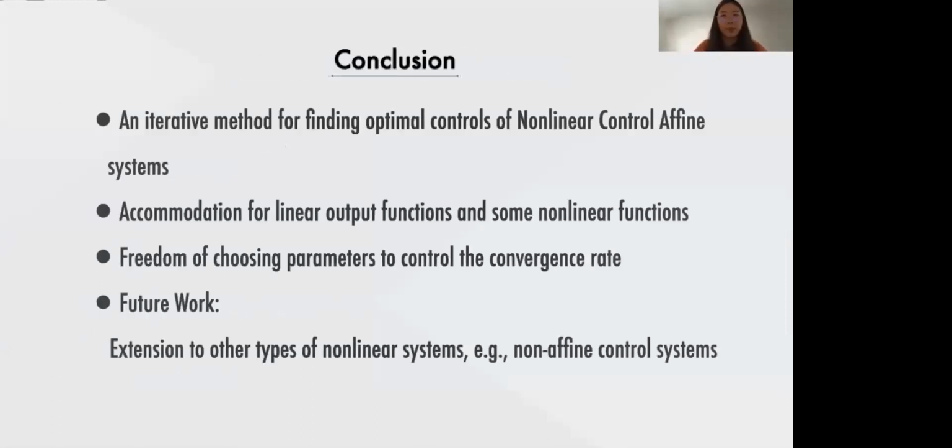So in conclusion, this paper devised an iterative method for finding optimal control of nonlinear control affine system while accommodating for linear outputs and some nonlinear functions. So in the future, we hope to extend this method to accommodate more general case of nonlinear systems, such as non-affine control system. Thank you for joining me.